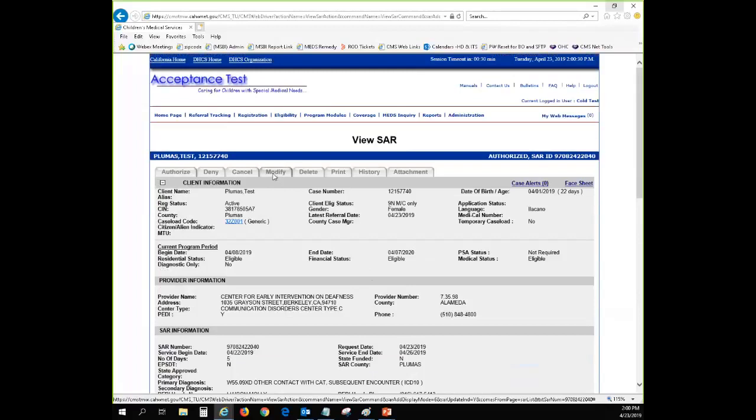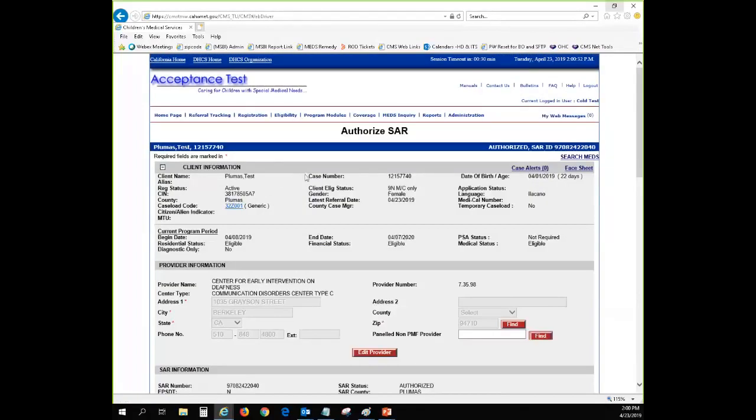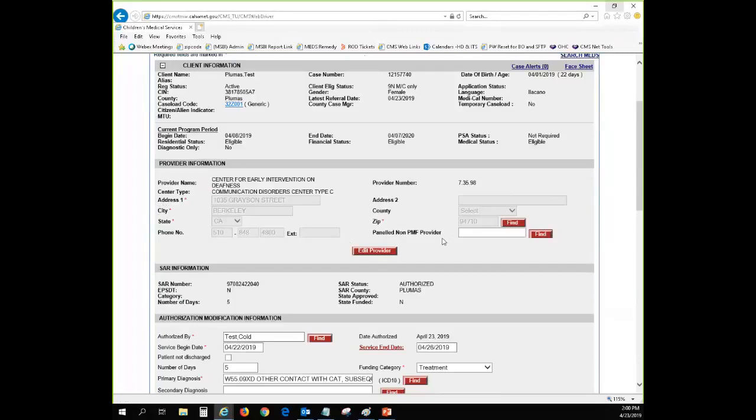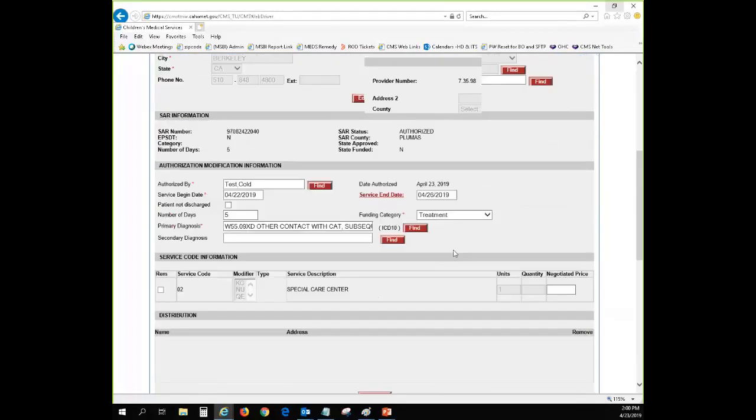Basically, the user will be clicking on the Modify tab. Once they get to the Modify tab, they will review the request. The provider, the PDI users, can send in requests related to the provider information section, which is maybe the provider has moved and their address has changed. If they see that the address is incorrect, they might edit the address, and then you'll see some hyperlinks there. They also have the ability to send in requests to the service begin date and service end dates, and also if it's inpatient SAR, like number of days and things like that. So the changes will be hyperlinked.